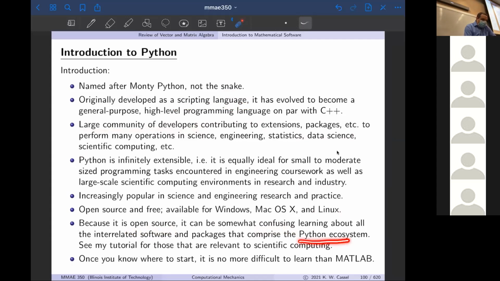Python is really an ecosystem. So C++ you talk about as a programming language. Fortran is a programming language. There are people behind it. There are people that decide what are the features that are going to go into the next C++ version that comes out, Fortran version that comes out. This is an ecosystem. There's a whole host of people all over the world making decisions about what they're going to add to this ecosystem, how they're going to improve on pieces that are already in the ecosystem.